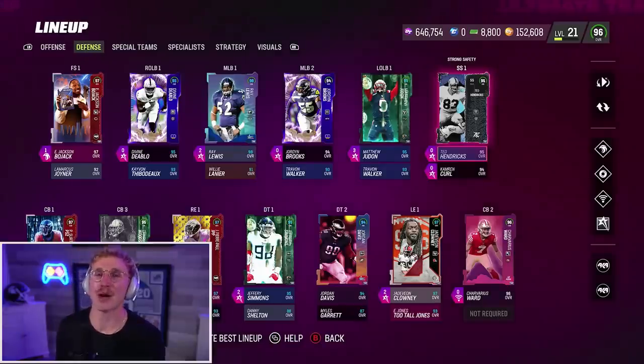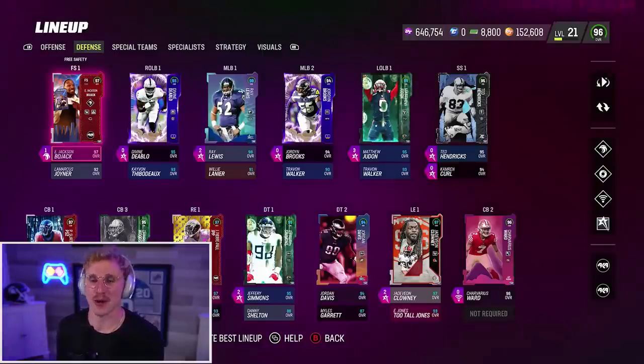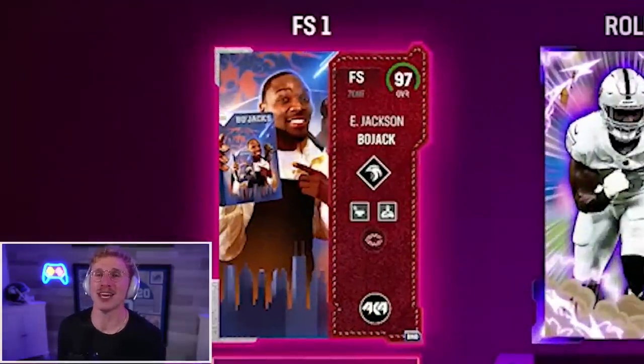At strong safety, I went with the 6'7" Ted Hendricks with Tip Drill for free. And the backup is Cam Curl with Crusher for free. Eddie Jackson Bojack is one of the best free safeties in the game. I gave him mid-zone KO and Enforcer.